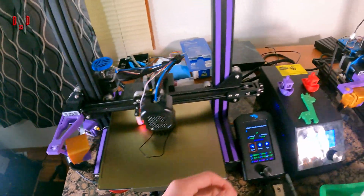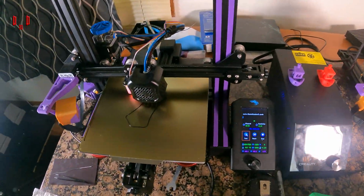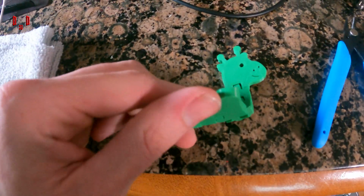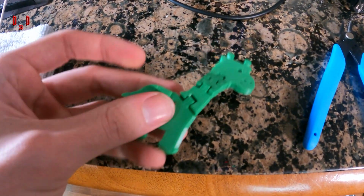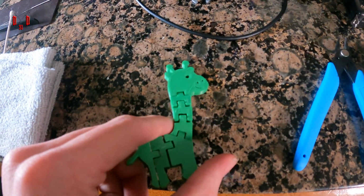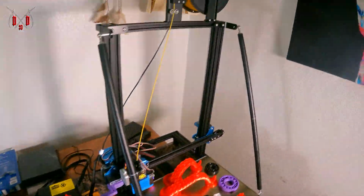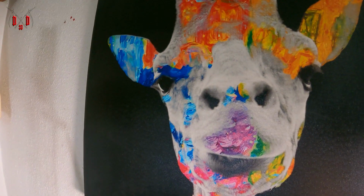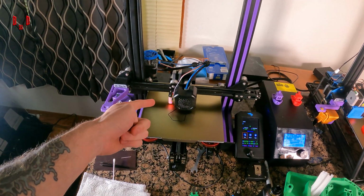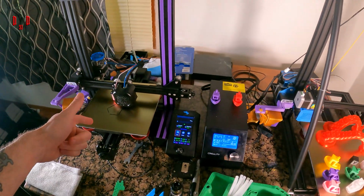So right now what it's currently printing is one of these guys. It's a print in place single piece draft. The girlfriend's obsessed with drafts. Good lord. So yeah, that's an Ender 3 V2. Put the BL Touch on it as well. I think I mentioned that earlier though.